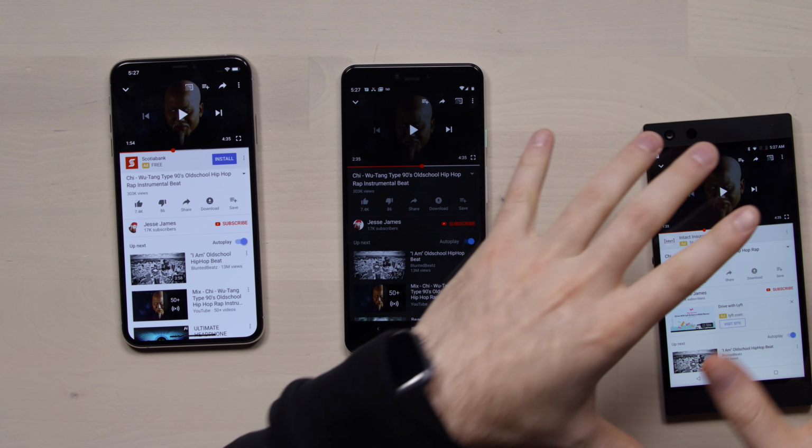To me, there's a bit of crunchiness there at certain aspects with certain instruments in a song, almost like it's clipping. Granted, this is a brand new device. Maybe some of this can be tuned via software, but still a little bit upsetting considering that I was expecting this to just blow these other ones out of the water, especially when you're sacrificing so much screen real estate for these giant speaker grills.